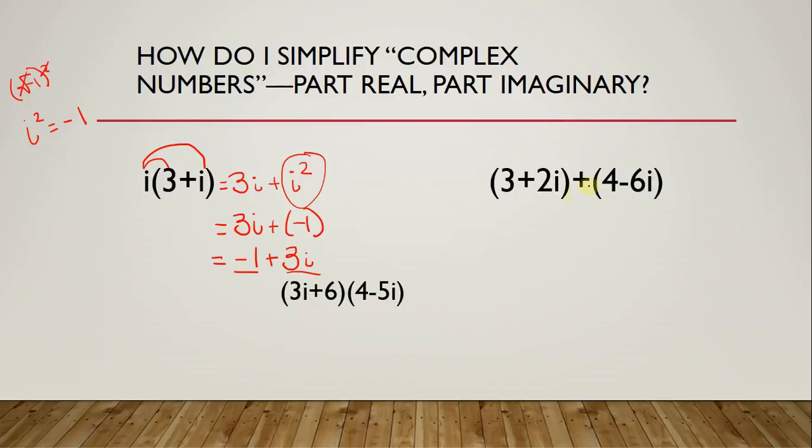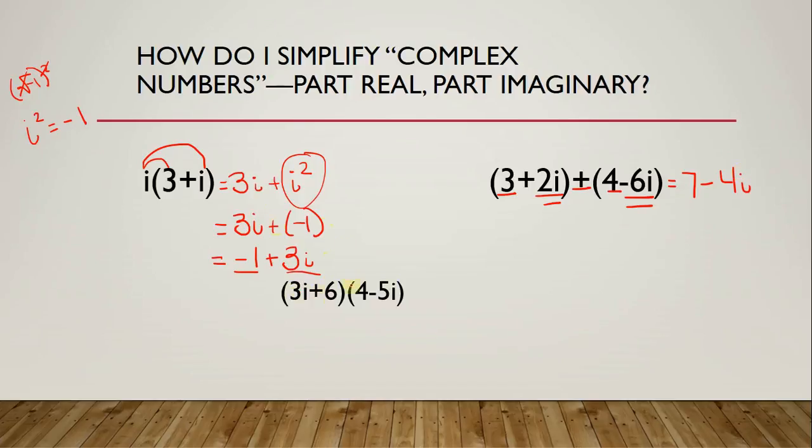This piece right here looks like we're adding. So all you need to do is add the real, add the imaginary, and simplify if required. So I got 3 plus 4, that's going to give me 7. Then 2i plus negative 6i, that is negative 4i. And I swear that is it for that problem. Those are super simple. Adding and subtracting are pretty simple when you're dealing with i's. Subtracting, however, please make sure you distribute that negative, or be careful when you're thinking through it. Okay, keep that in mind.